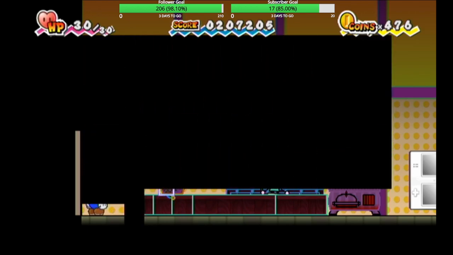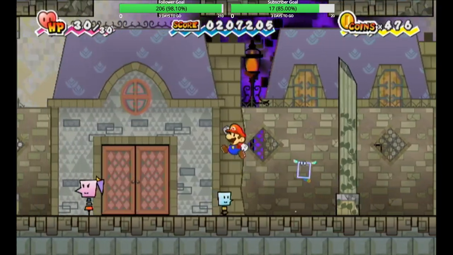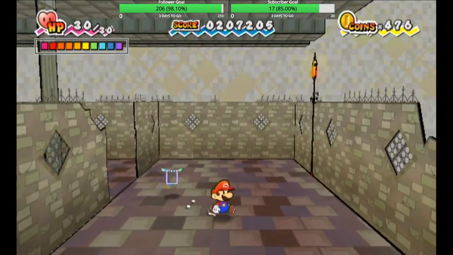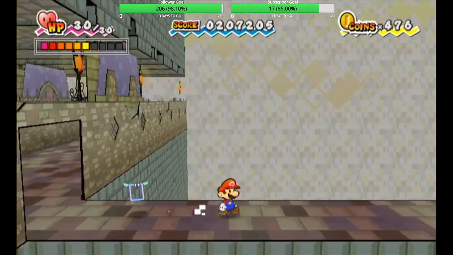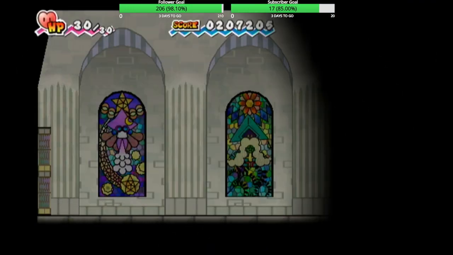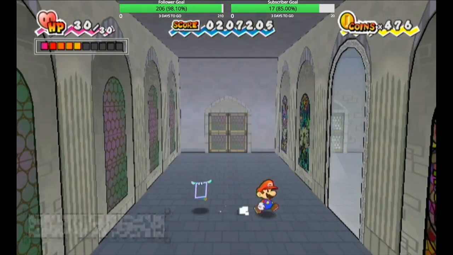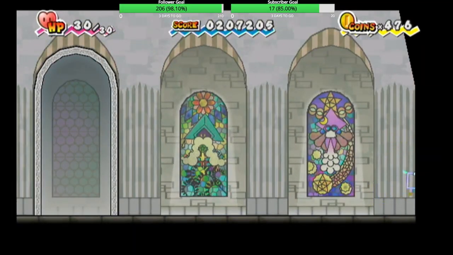A Shroodle, excuse me. I'm a nasty little Shroodle apparently. Let's go back to Flipside. I got no reason to be here, at least for a little bit. And using my little technique to save a little bit of transformation time right there. The Mirror Hall is what it's called. Forgot to bring that up. We have to come back to Flipside later in the game.